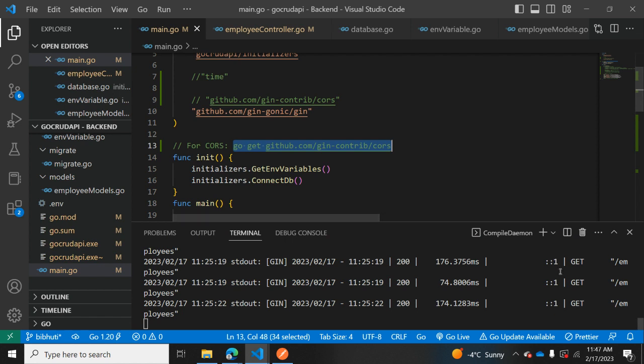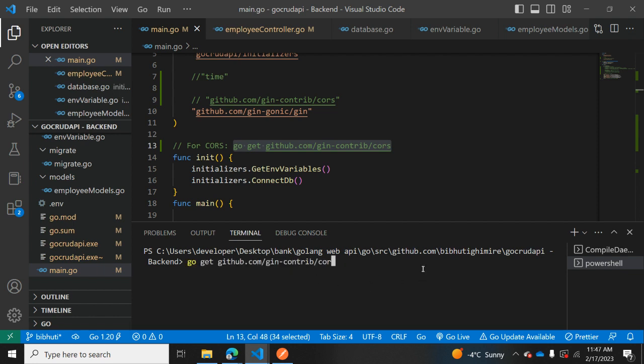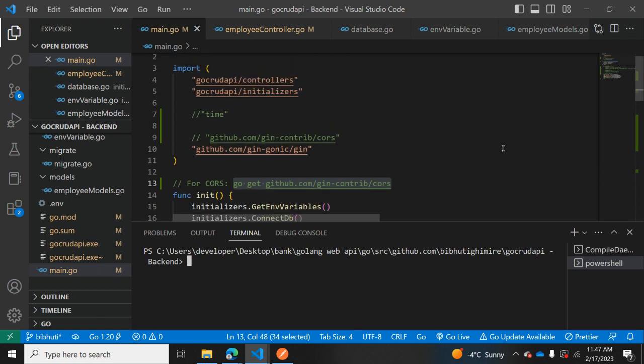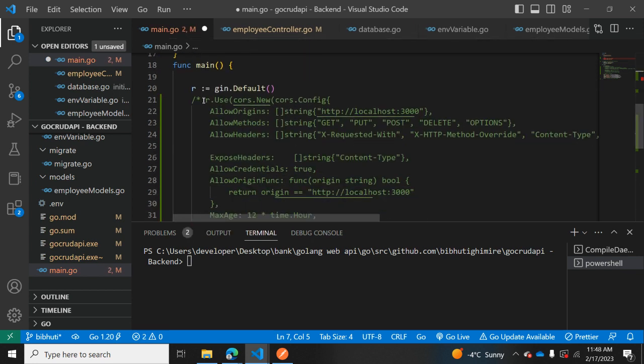So copy this and in your terminal here, just paste it and run it. Okay, I already have one on mine, so I don't need to do that. And it's going to import these time and GitHub link. And this is what I added.